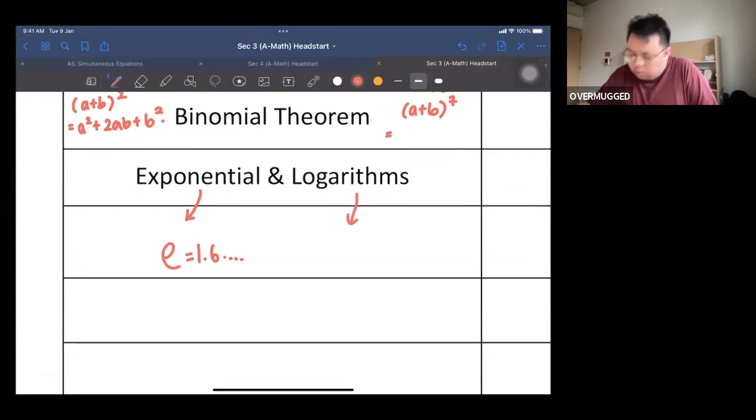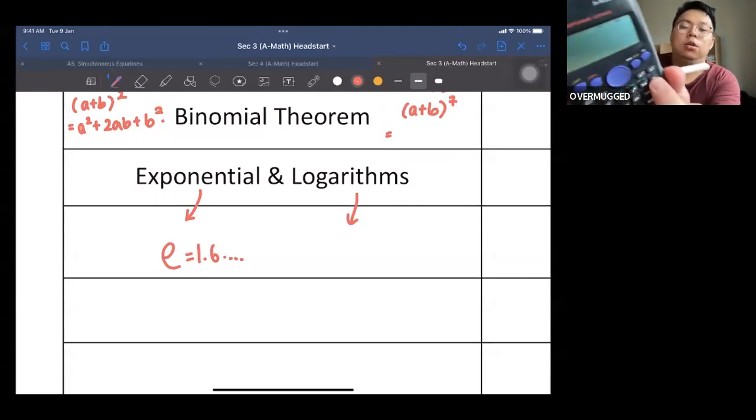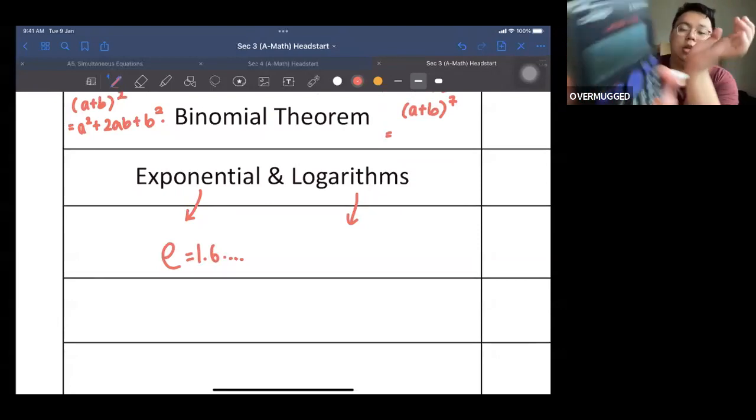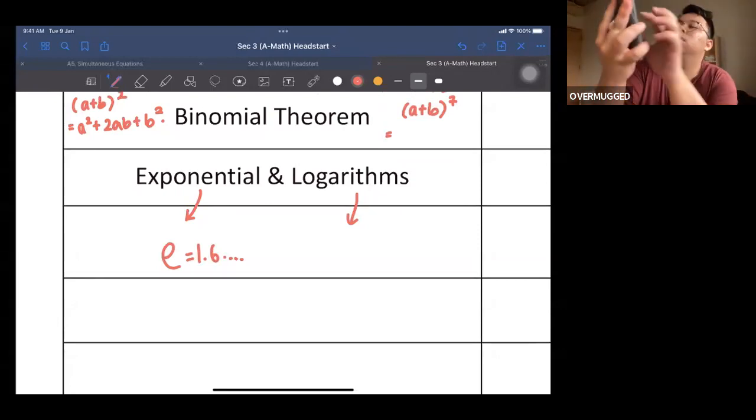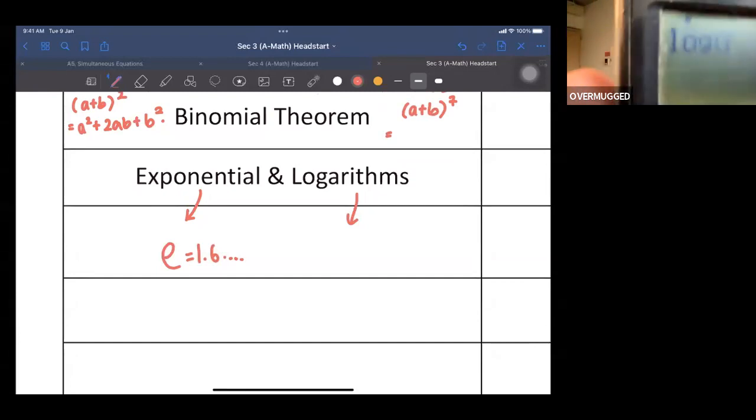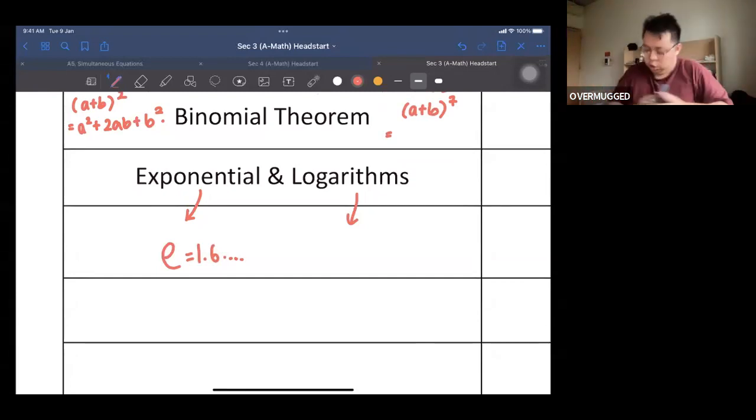How about logarithms? So this one looks scary, right? Okay, same thing on the calculator. You're able to find it. Remember the button that I mentioned just now? So this button here, instead of pressing the shift, you can see there's an LN. This is LN, and the button right next to it is LOG. So you'll see this and this. These are the two new functions that you will actually see, and you will learn how to manipulate equations along with them. Now, inside my simultaneous equation notes, there's actually an equation there that looks like this. Later, I will talk a little bit about that.